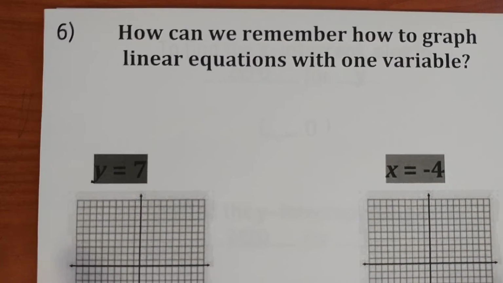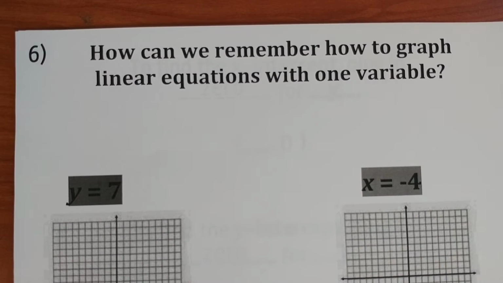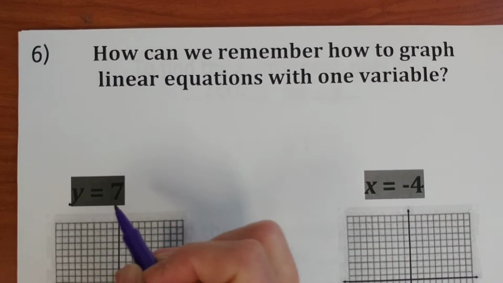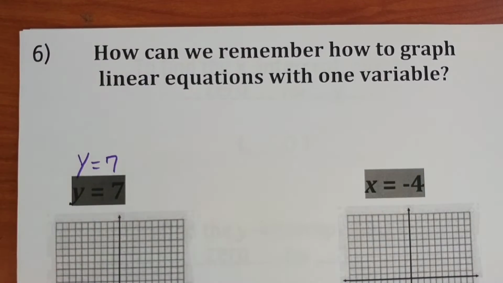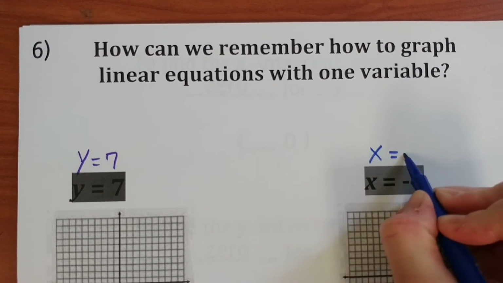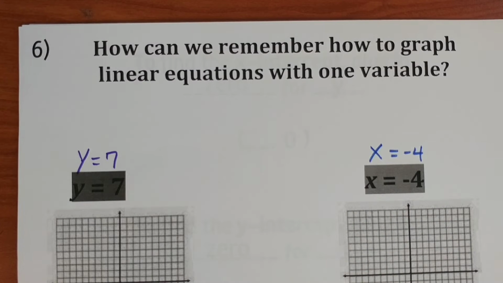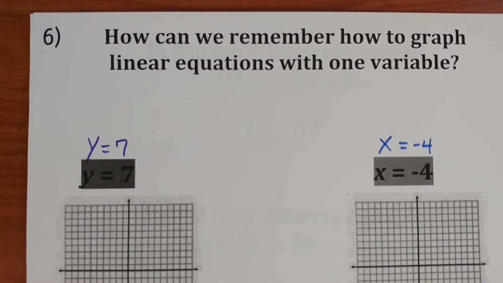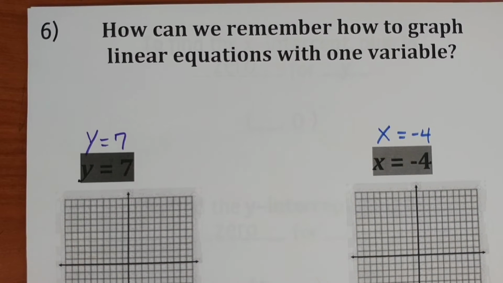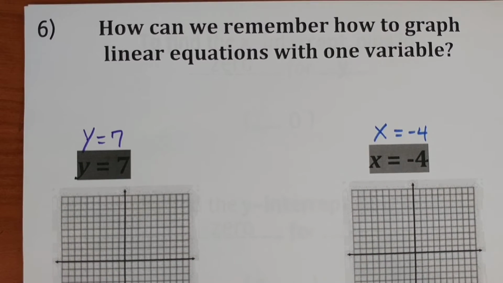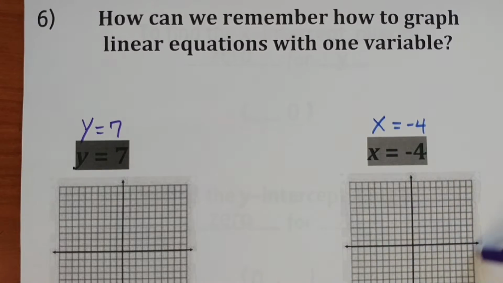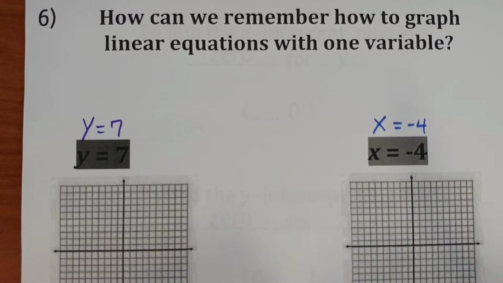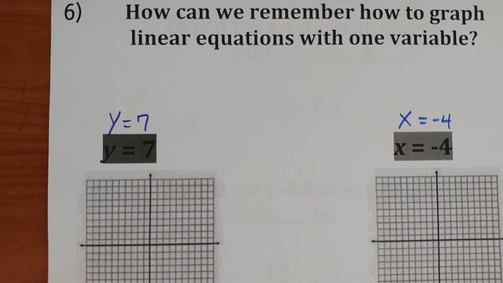Okay, I'm going to have you skip ahead to number 6. It might be kind of hard to see this because when I printed it, it blacked out. But this equation says y equals 7, and this equation says x equals negative 4. Now, I know that we've talked about how to graph these before, but I just want to show you a little trick with this. These are equations that are written with one variable. And in fact, this equation right here is written in standard form. You just don't notice it because in this particular one, the b and the c would be just 0. So we're just going to revisit this a little bit.